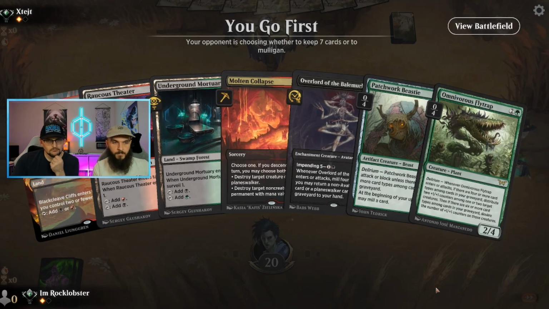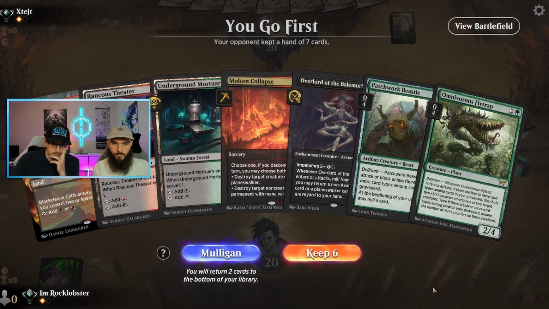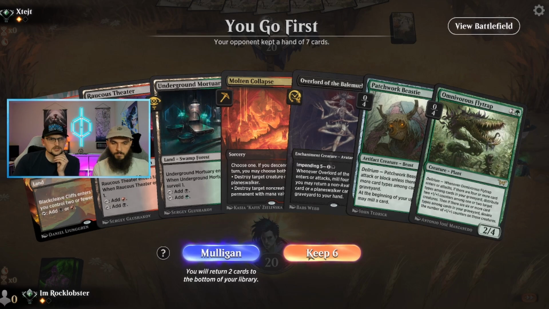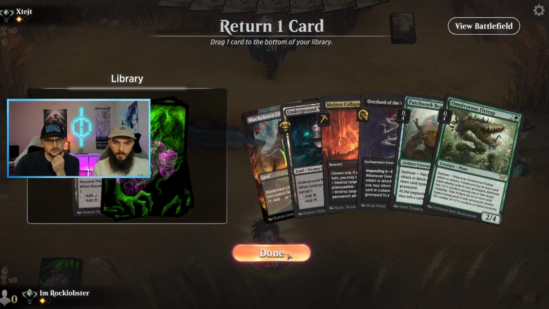Great hand. And we keep. Man, what do we put back Flytrap or do we put back Baelmerk? Baelmerk like turns it on. We ditch a land. Ditch a land. Okay. Ditch Theater, I guess. I think like you're gonna keep that. I would ditch like that. Theater, yeah. Okay. We just go.